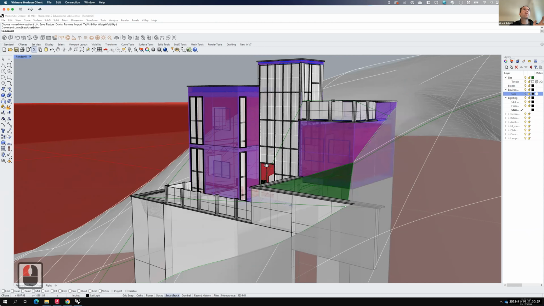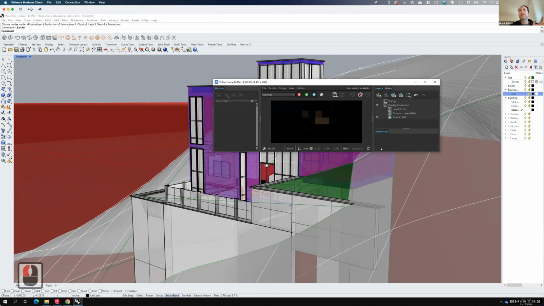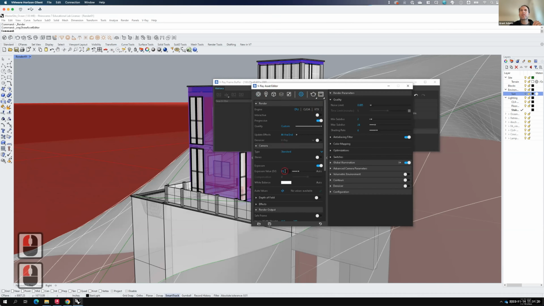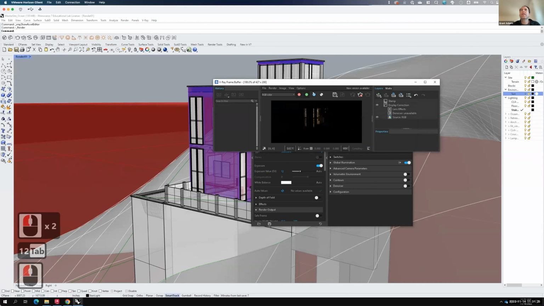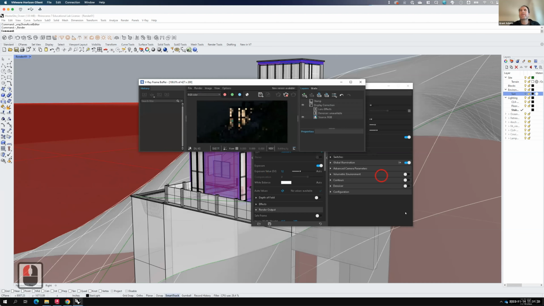And from here, we could do a little test render just to see what it looks like. If we did it correctly, we should see a little bit of light spilling out outside the building, coming out through our windows there. A little bit coming out through the windows. That's good. It's still awfully dark. Let's go double check our settings. And we will change that exposure value back down. I'm going to go back to 12. Let me render it again. Should make things just a little bit brighter.